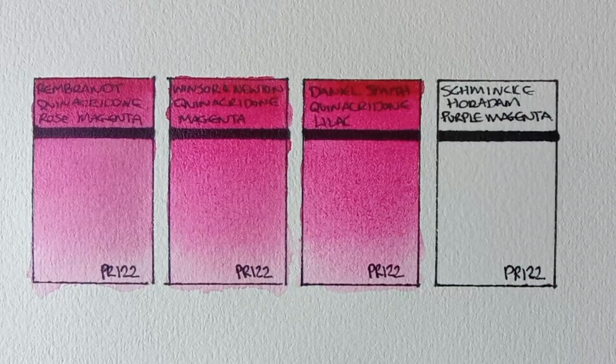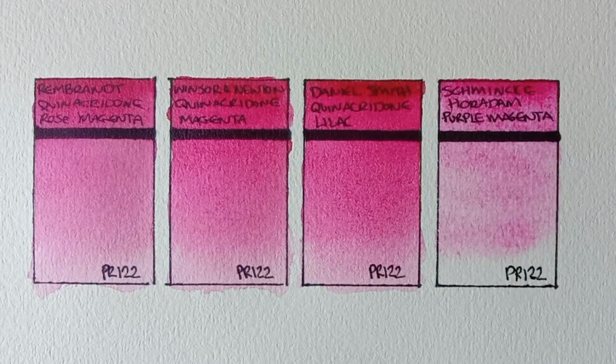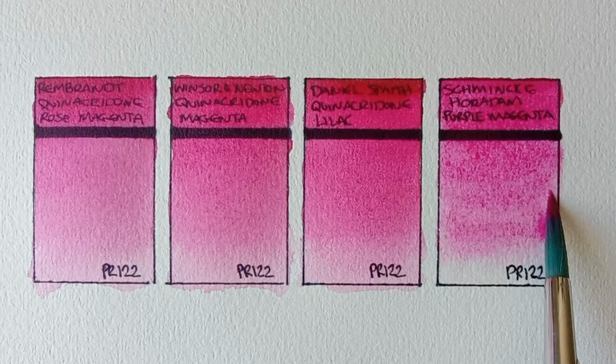Okay, and the final paint is Schmincke Horadam Purple Magenta. So this one is coming from a tiny dot on a dot card, so it might not show it at its best, but hopefully it will be able to do it justice. Is it me, or is this Schmincke a little bit bluer than the other three? Yeah, again, it's a very beautiful PR122. Yeah, I just wish I had a bit more of the paint to show the mass tone a bit better.